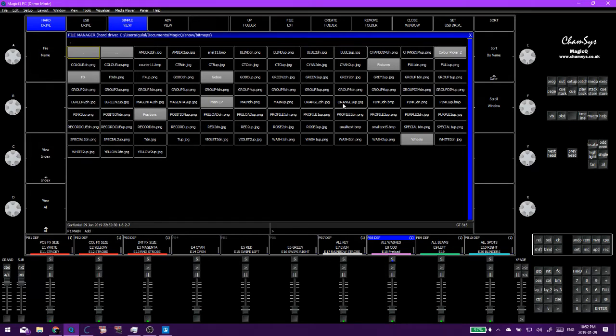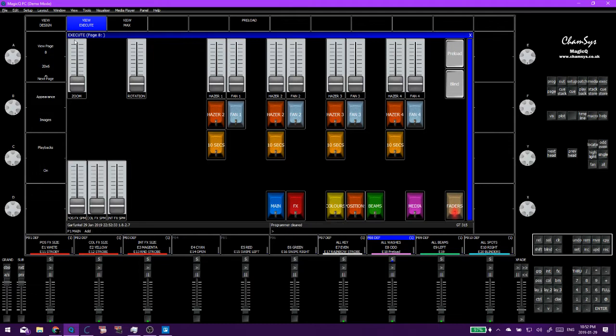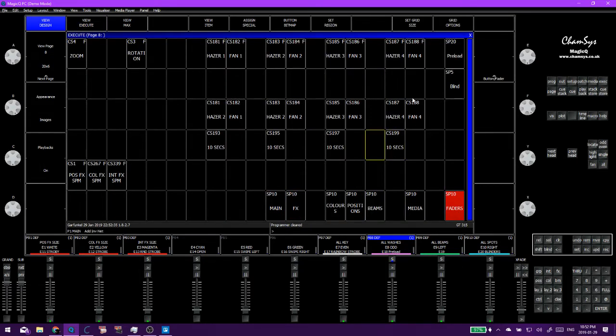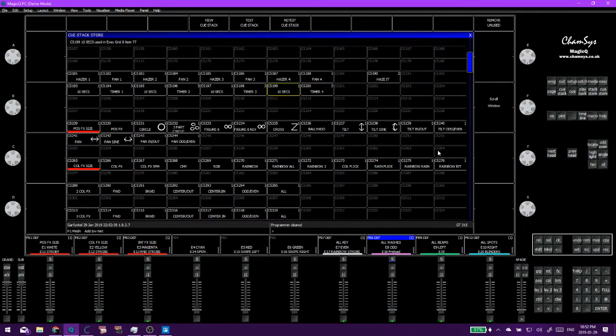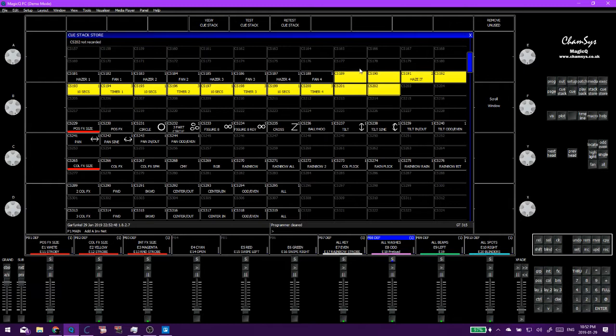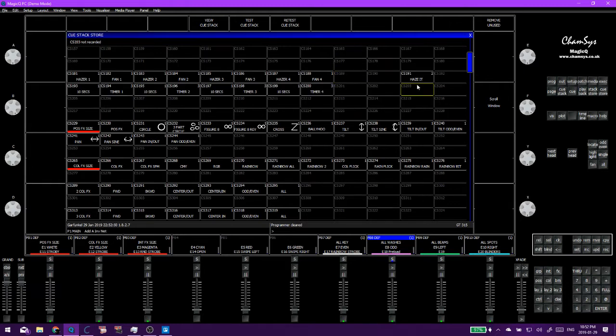Am I blind? Yep. There it is. Alright, cool. And then where's my... I feel like this button should go somewhere. Let's move it there, just in case I need to add like a 5th hazer for whatever reason.